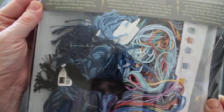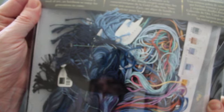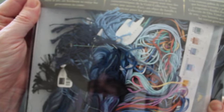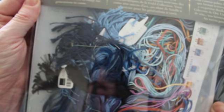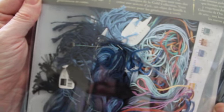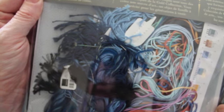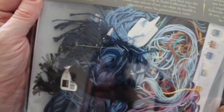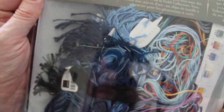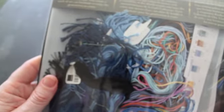Up top here is what makes a Gold Collection design so special. An extensive color palette, stitches that create textures and depth, and exquisite detail are all hallmarks of the Gold Collection. You create a work of art and heirloom to enjoy for generations to come. Okay, that's what that is.